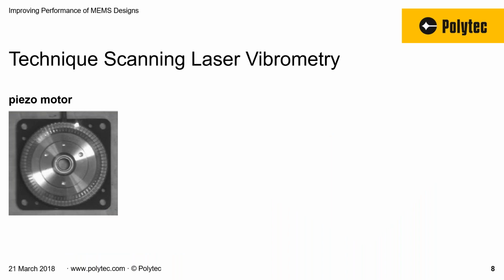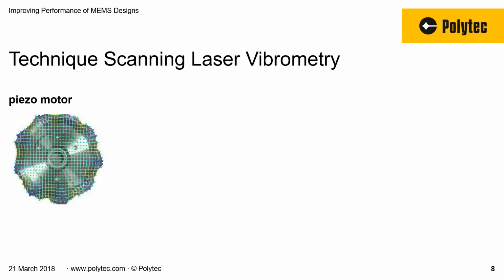So how does the scanning technique work? The scanning technique takes the laser beam from the laser vibrometer and scans the surface to map out the deflection shape over the whole surface. In the example I'm showing here, we have a piezo motor device. We want to map out what the deflection shape looks like. So we first start with a microscope video and we zoom in on the area that we want to measure. And then we grid the measurement with measurement points. We can assign however many points we want to the object, hundreds or thousands of points, placed wherever we want on the structure. Those are the points that we'll actually make the measurements with.